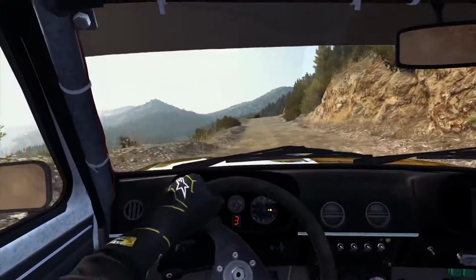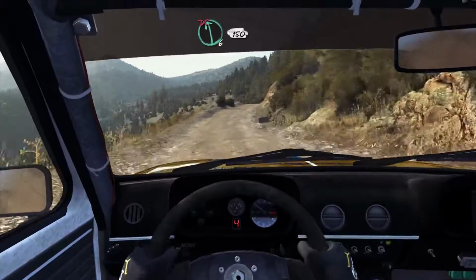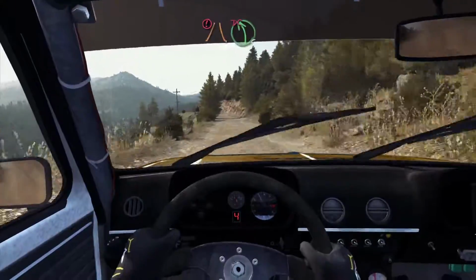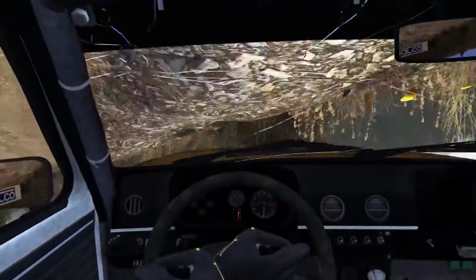Doing it blind. Over 2 crests, right 6. Left 6, don't cut, 150. Yeah, rock. Caution narrows, left 5, don't cut, bad camber. Right 6, long, 150. Flat out. Oh dear.